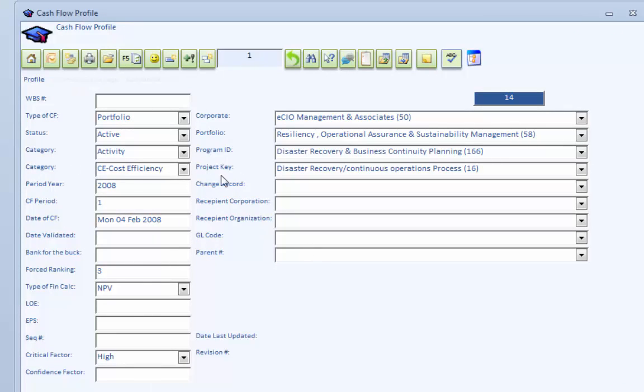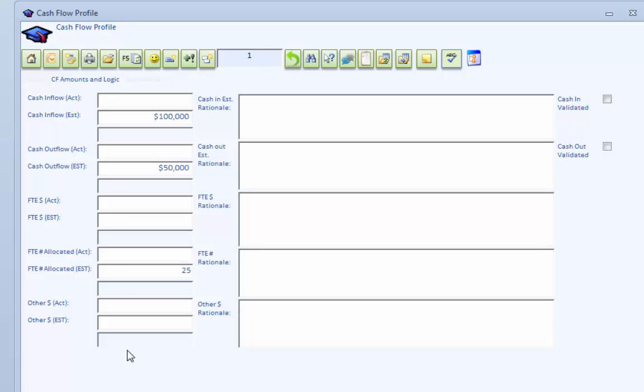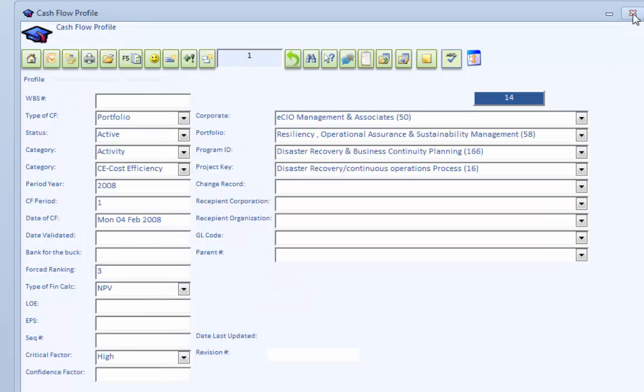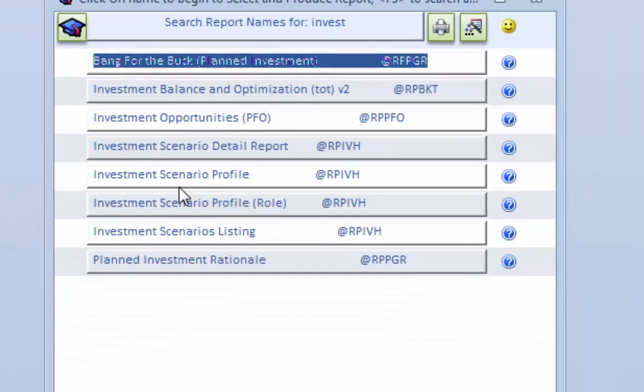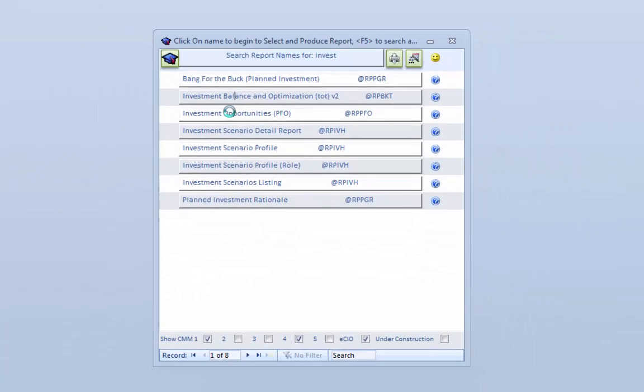If we want to tie it into portfolio, you can drill down into it a little bit more if you just want to tie it to cash flow from a portfolio perspective. And I'll show you how this ties into your investment, some of the rationale where it needs to fit on that side of it. For reporting, I'm going to show you a couple of the reports that are included in this. We'll just search for any of the reports.